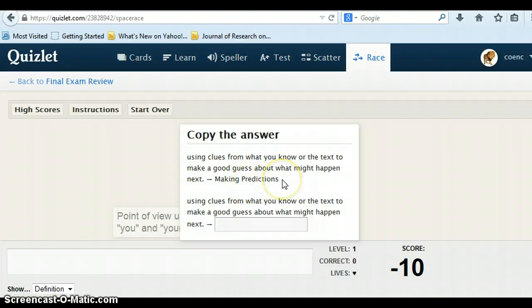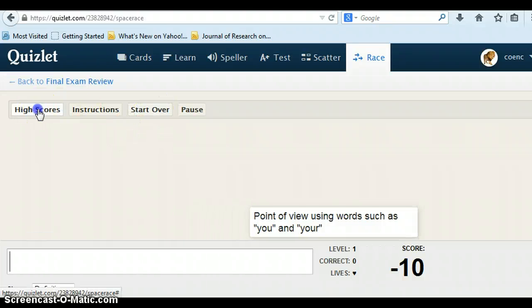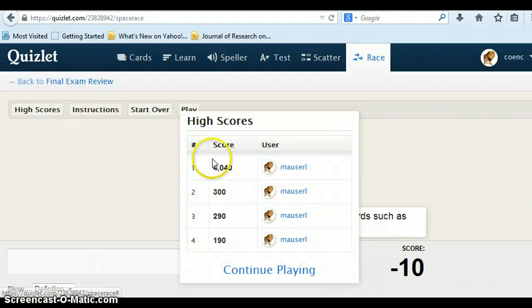Alright, so this one, I got it wrong, because obviously I didn't read the entire definition. But using clues, I put in context clues, but it was making predictions. And so what it'll do is it'll force you to write the answer in, so you're making sure that the students really understand it before you go.